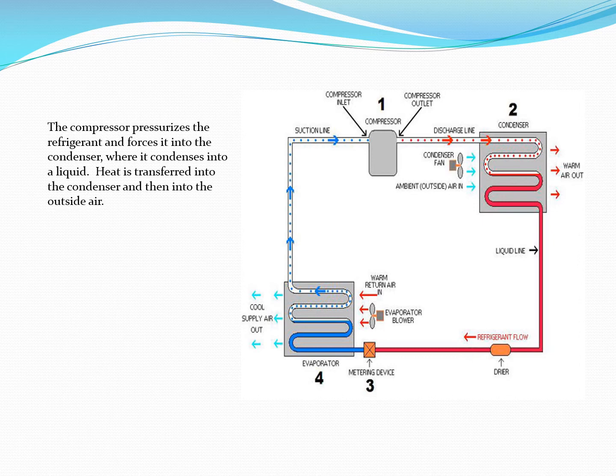We also label these in our industry as a high side and a low side. The high side refers to a high pressure, and that would be the red side here, or the discharge side, is your high pressure side. Everything in blue here is also referred to as the low pressure side, or suction side.